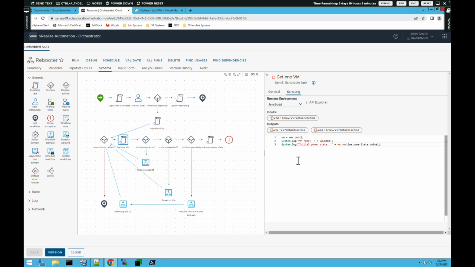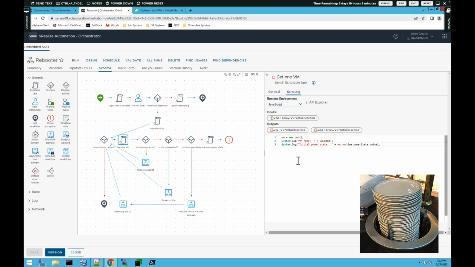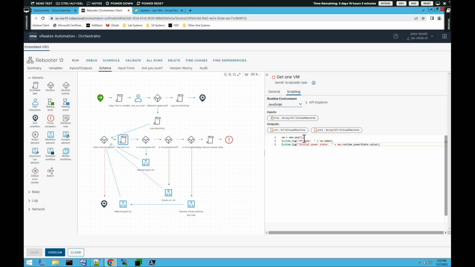Now, for those of you who are familiar with the concept of a stack, in JavaScript, you can treat an array like a stack. So we're popping one VM off of the array. If you don't know what a stack is, it's a data structure in the programming world that allows you to push one item on at a time, and you can pop one item at a time. So VM equals vms.pop says I want to remove one of the VMs from the VMs array and put that VM into the variable called VM. And as a side effect of doing this, not only does the VM variable now hold a new VM, the array of virtual machines now has one less virtual machine in that array. Again, if you don't know what stacks are, go Google, search for a tutorial on stacks.